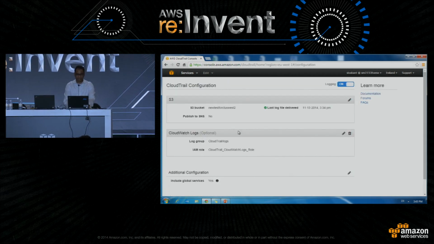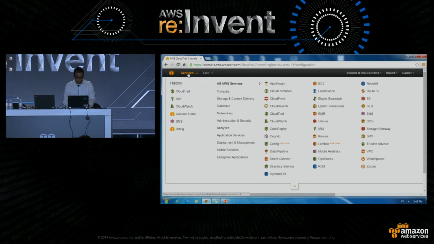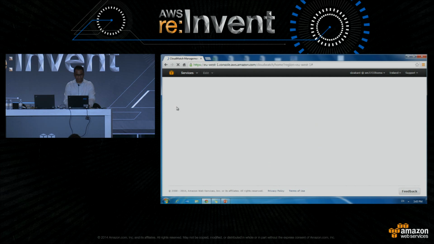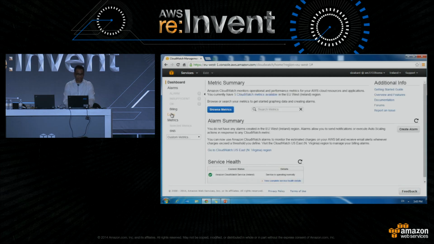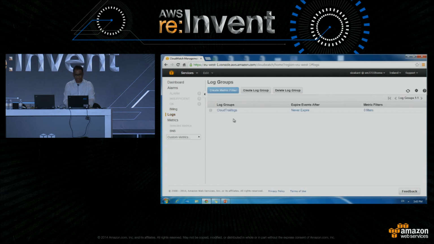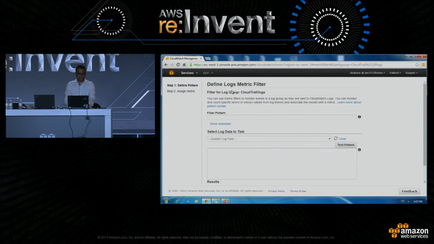All right. So now I'm set up in Ireland with CloudWatch logs, a particular log group, and an IAM role that is already being written for my particular use. And then I go to the CloudWatch console. I'm already in the Ireland region. And I go to the logs section. I just see that this particular log group that I created via CloudTrail. So I go ahead and select that particular log group where CloudTrail log files are being delivered, and I do a create metric filter.